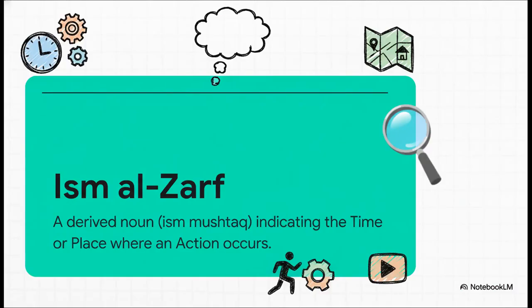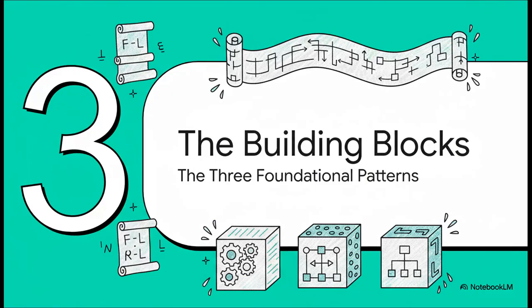So, here's the formula you gotta remember. An Ism al-Zarf always gives you a location or a time, plus the action associated with it. It's not just a place, it's a place of doing something. Seriously, understanding this one concept will level up your Arabic grammar skills like you wouldn't believe. So if these are derived nouns, how do we actually make them? Well, for the simple three-letter verbs, there are basically three main blueprints, or patterns, that we use to construct them.